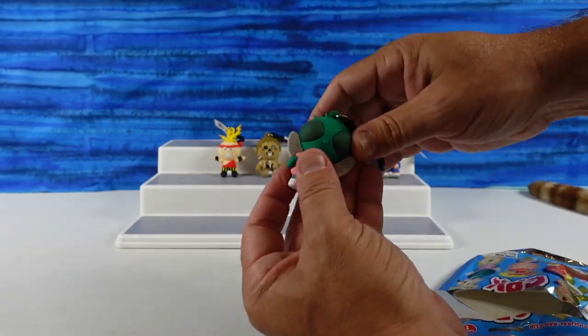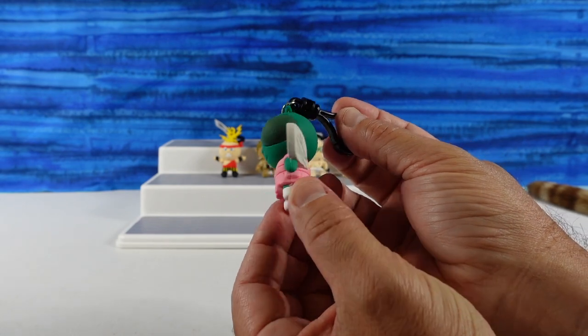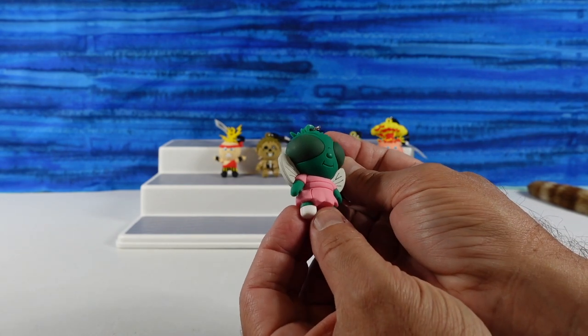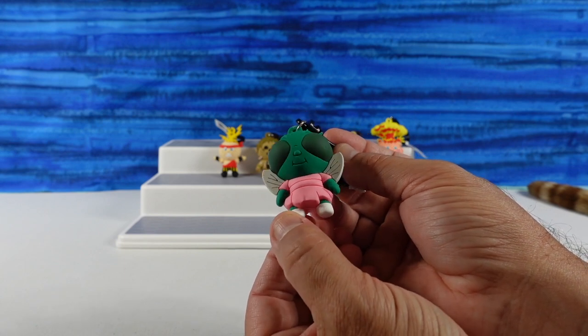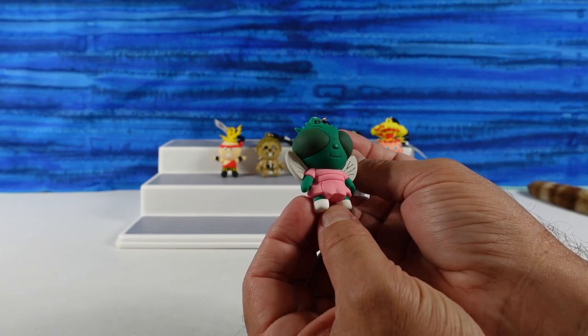I want to see Junk Food John. This is Buggy Betty — a big green fly with a little cute pink dress. Very cool. I like the little white shoes. Love the pink dress. Just because you're a fly doesn't mean you can't dress well. I think people would be a lot less bothered by flies if they flew around with cute little pink dresses on. I'd still smack them if they bit me.